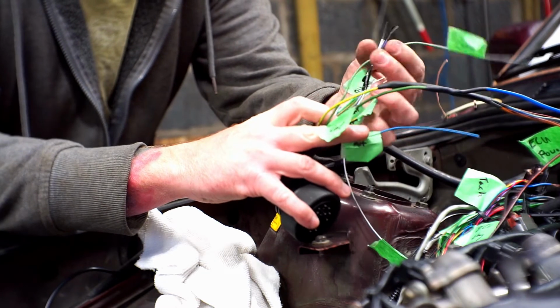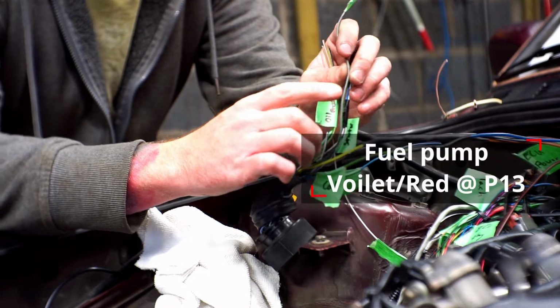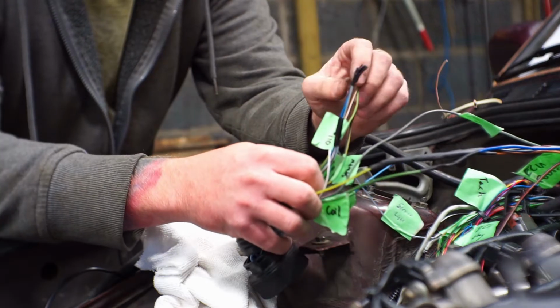So yeah, the other one is for your fuel pump. This actually goes from the relay back to the fuel pump. So we'll probably extend this into the cab as well, wiring a fuel pump relay that's 12-volt ignition. So yeah, let's get started.